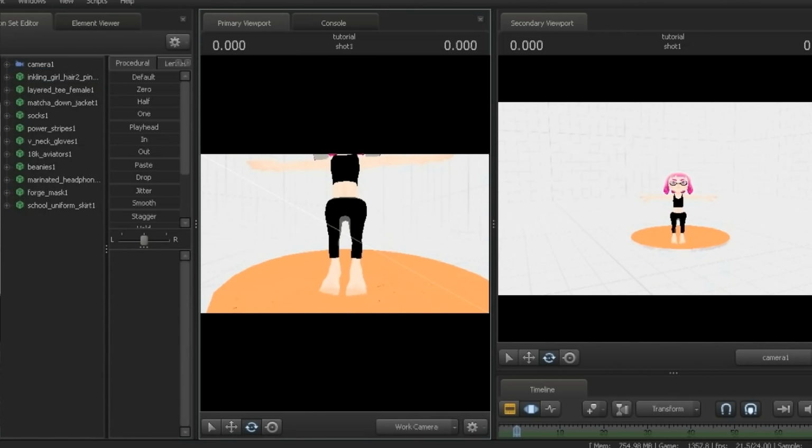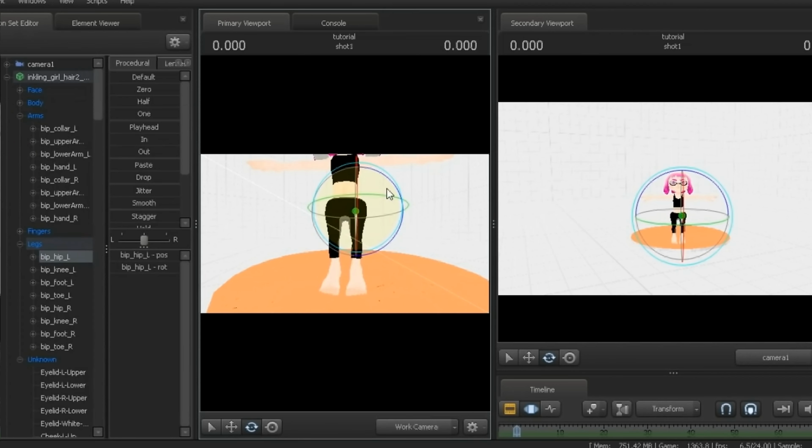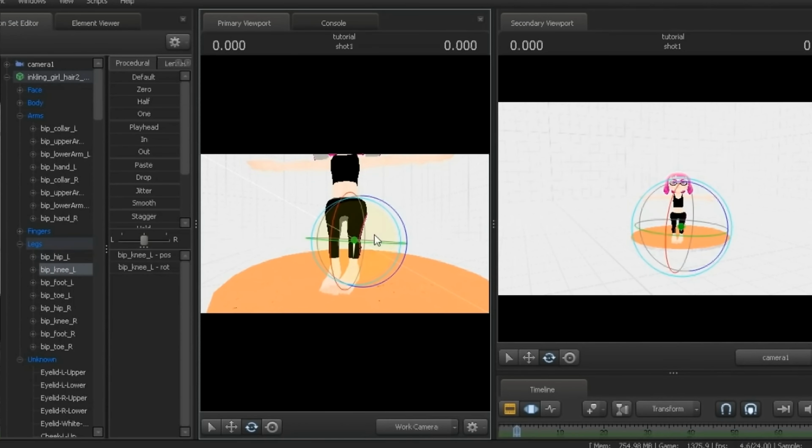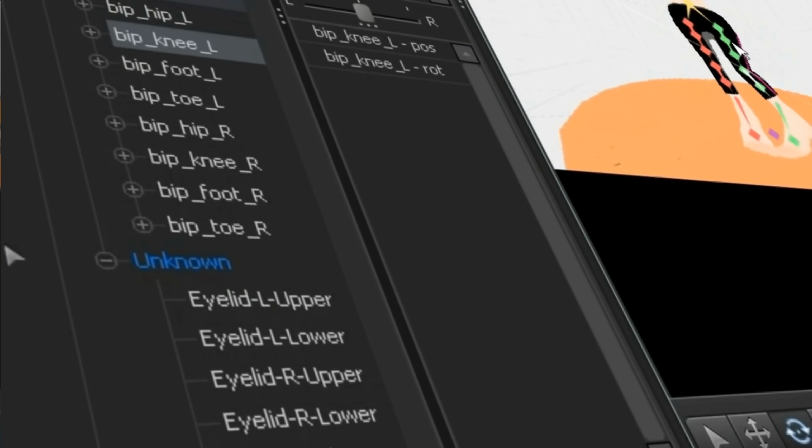To start posing, just select your Inkling model, press Ctrl, and then select one of these bones and come down here to this, click on this, it'll rotate here, and this will appear. This will be what you will use to rotate all of the joints. You'll also notice that when you select a bone, you'll see that it selects here too. Also, if it's lagging with the clothes on, you can just disable all of them.